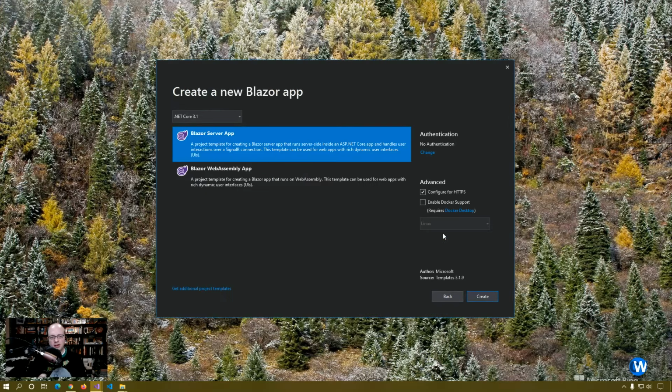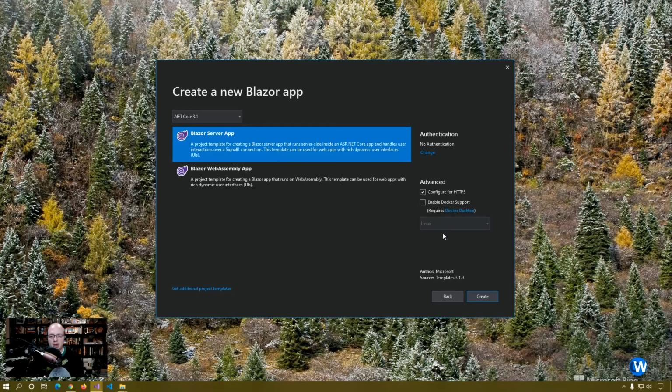Now, this next step is important depending on what you're planning on using this for. Blazor has two versions: a server-side app and a WebAssembly app. With the Blazor server app, everything is on the server. So everything that you do is really going to be, for lack of a better term, part of your middleware, so to speak, in your back end.